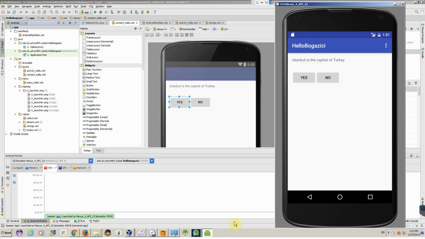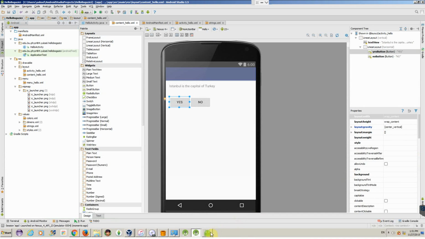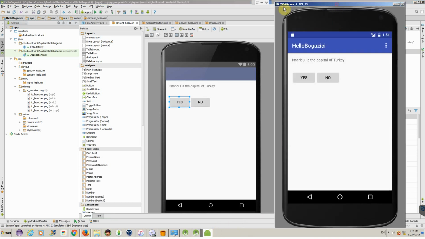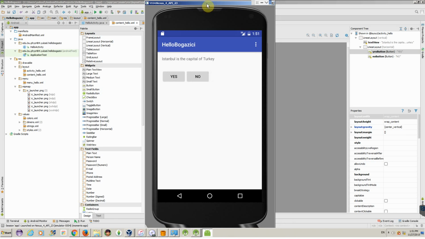Okay, so we have the program running and monitors show up automatically. Okay, so this is our virtual device. I could have also run this on a real Android device externally, but I haven't attached any Android device to this remote computer, so I'm not doing that. But it's pretty straightforward, and I described in the lecture notes how to do that. So that's what we have. Now, see, nothing is happening, right? There's no interaction. I click on yes, no, nothing happens.